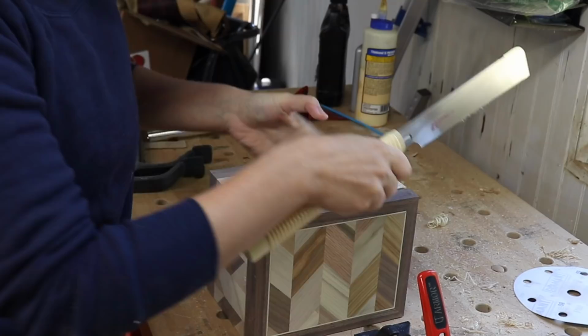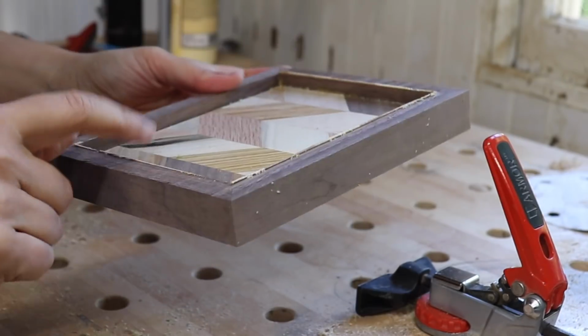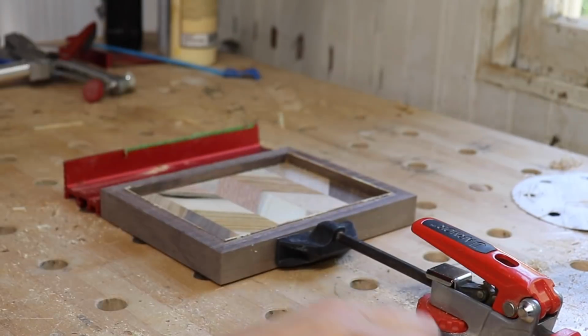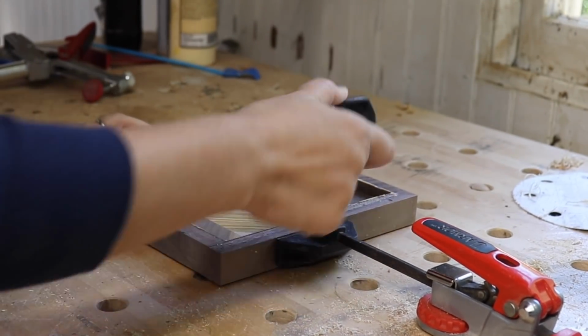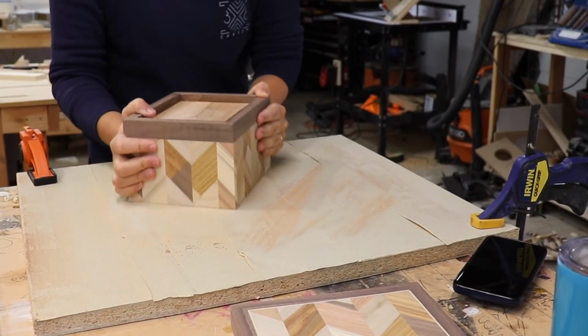Now the lid just needs to be separated with the handsaw, which was pretty quick to do, and the two pieces just need a little cleanup work. I used a block plane to clean it up, and then after that little lip was planed off, I just took both parts to a flat surface to finish sanding them so that they were completely flat.